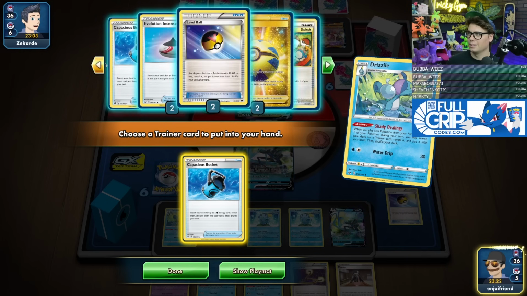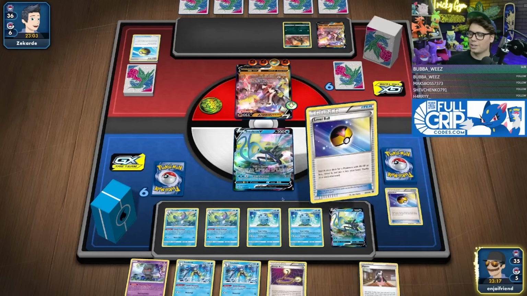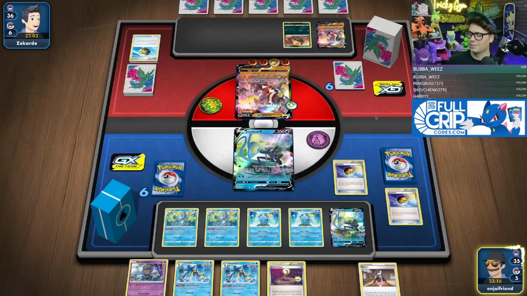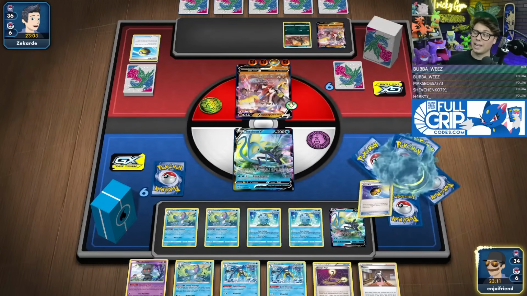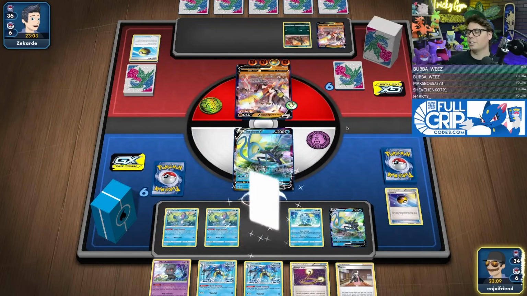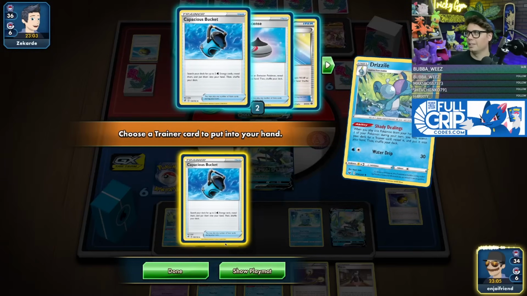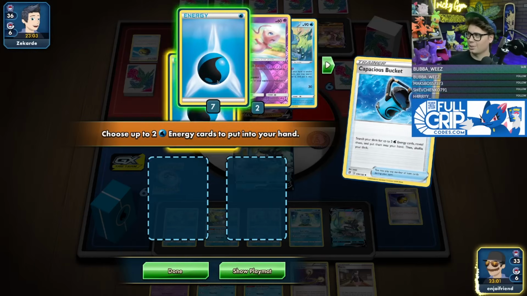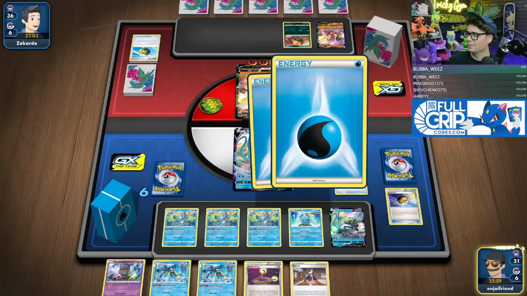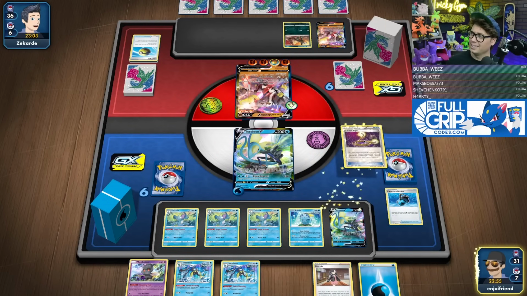We'll get three. That way, if I draw into another Drizzile off of the Marnie, I do think it's probably incorrect to get all four and then Marnie, because then you're giving yourself pretty high odds of bricking off of the Marnie, because we don't play any Denny's or Crobats or things like that. So I'll attach an energy and then escape rope.